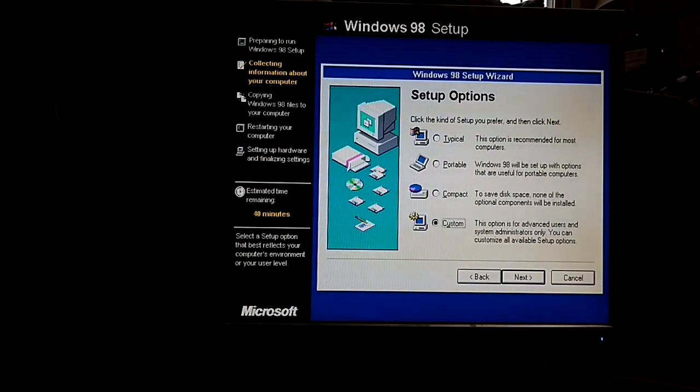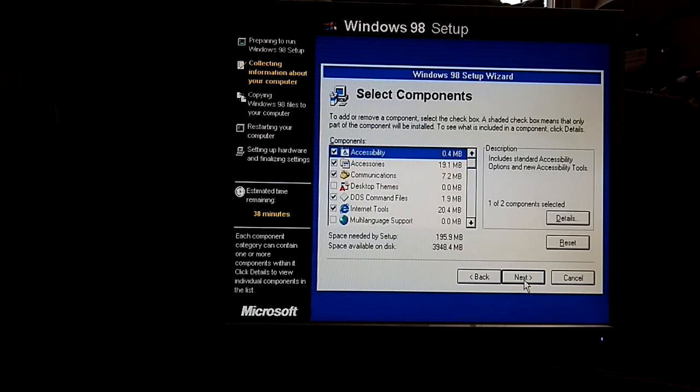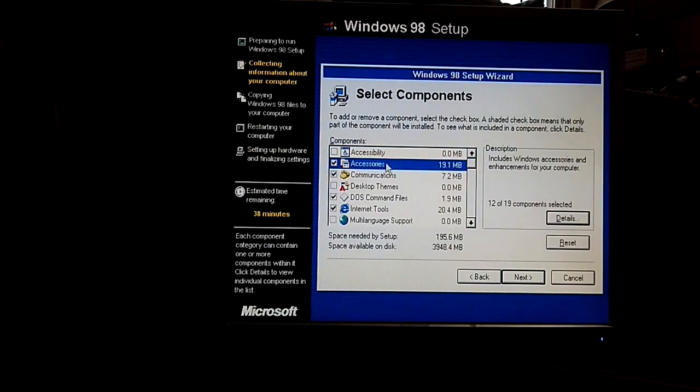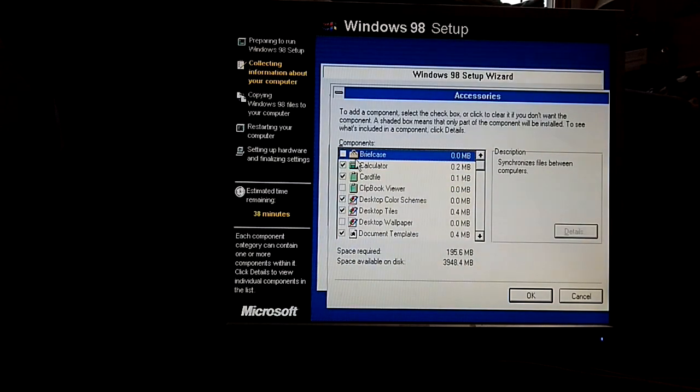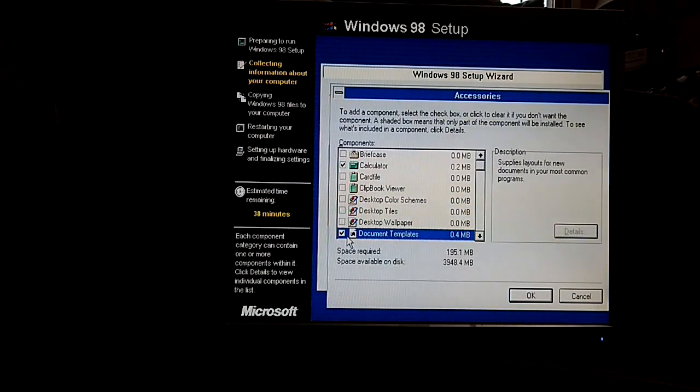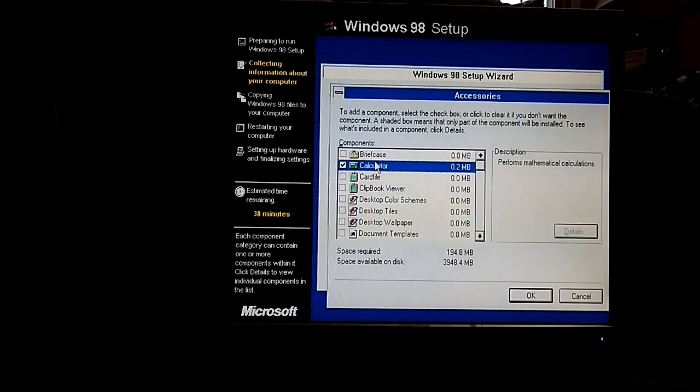So if we go custom, we can see we have a whole lot of other things added. Like if we go to accessories, you can see we can uninstall way more things. Like we don't want card file, we can just uninstall card file. We don't want color schemes or desktop tiles or document templates. I do want calculator though.